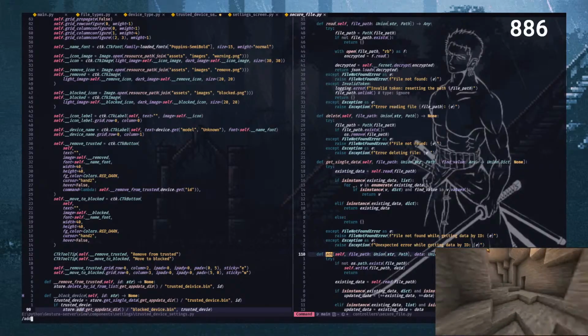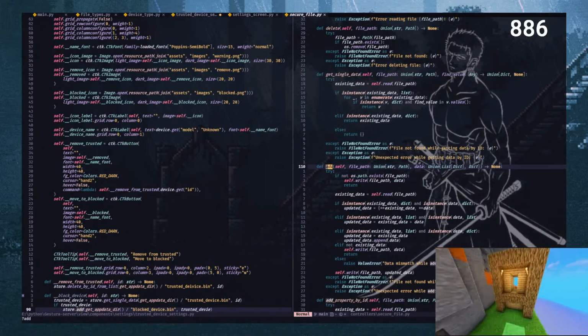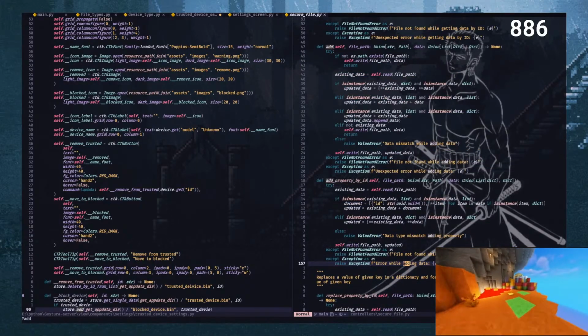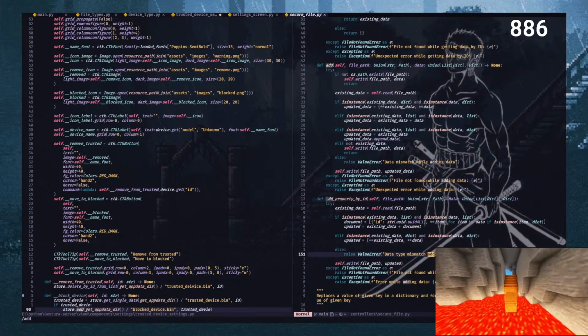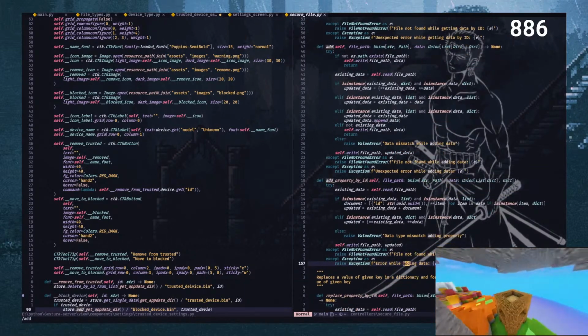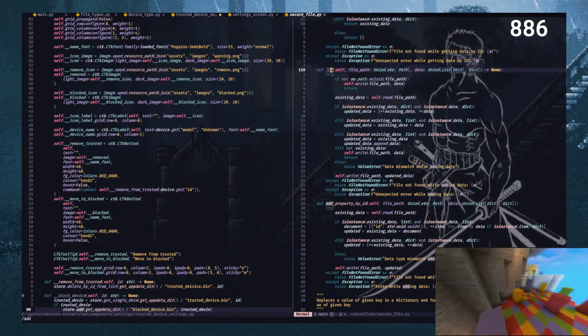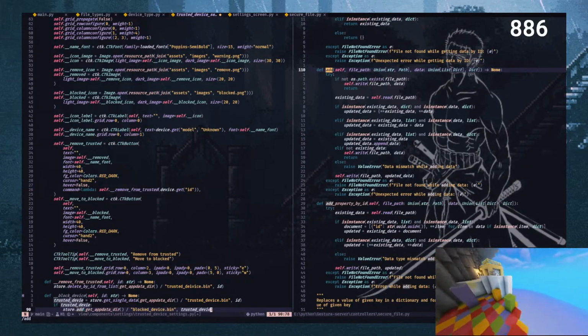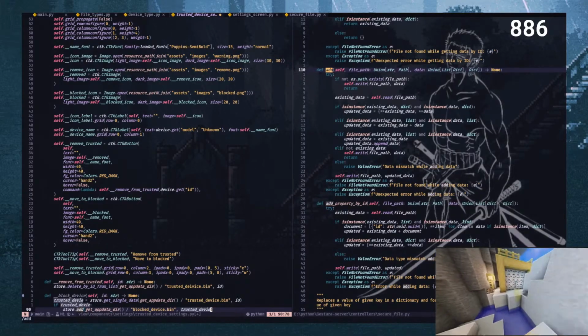Is adding the correct operation? I believe so. Yeah, adding is the correct operation. So I'm just moving it.